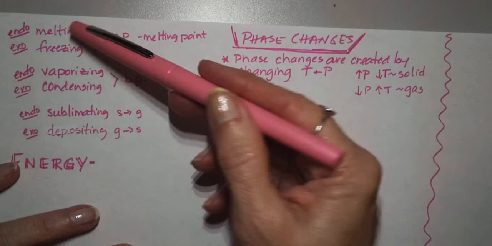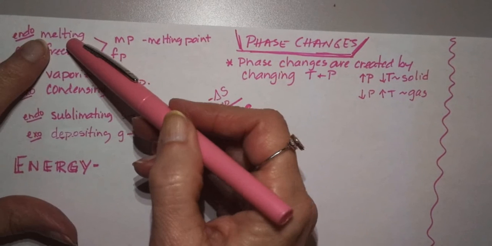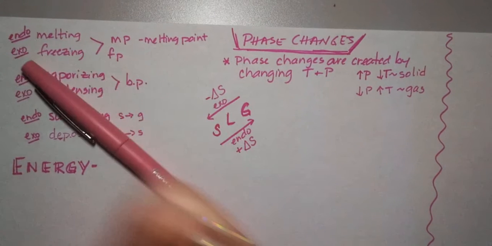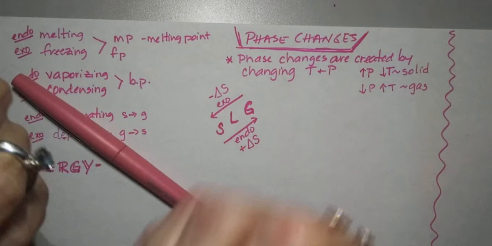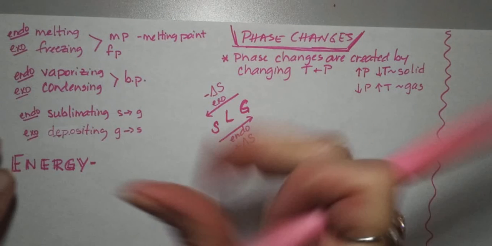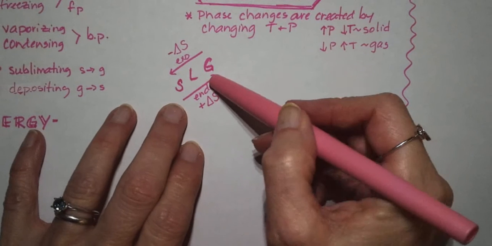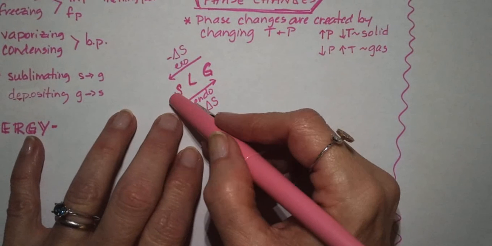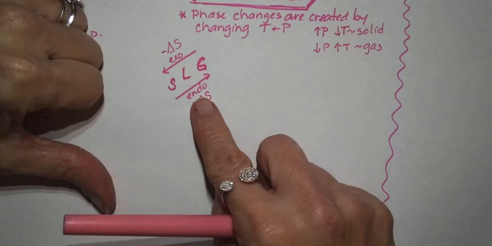Melting is endo, freezing is exo. Melting is endothermic because you're going from a solid where the molecules are just vibrating into a liquid where they have a much greater range of motion. You have to give it heat, give it energy to do that. So we've got these things. The last thing we wrote down is that when you go up from a solid to a liquid to a gas, it's endothermic, it requires energy.